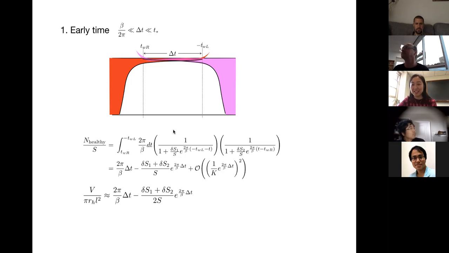Oh, I see. But from the probability point of view, it seems like this will also change your epidemic growing rate, right? Because you consider the overlap of two. Yeah, but when I consider the number of healthy gates, I'm taking the most naive approach. It's just the probability of being healthy from the first one times the probability of being healthy from the second one. This will not change. Oh yeah, okay, I see.